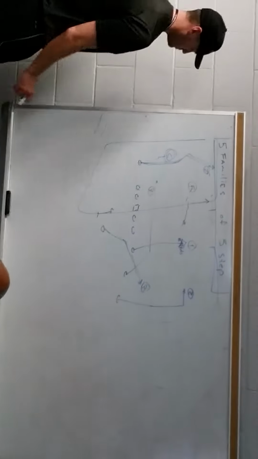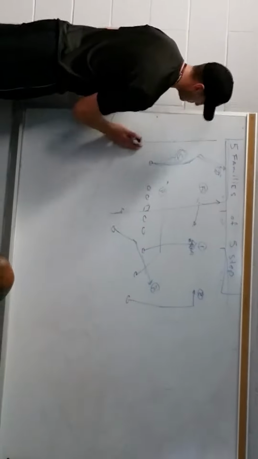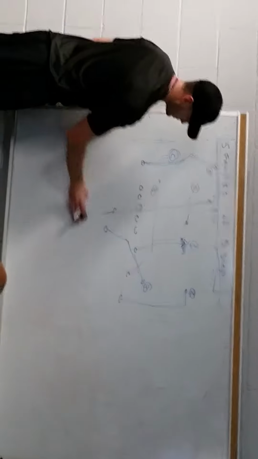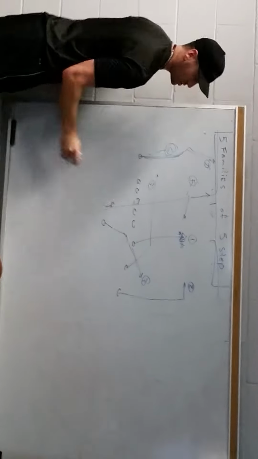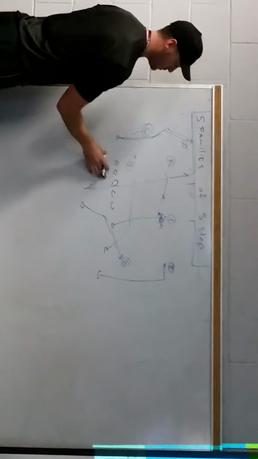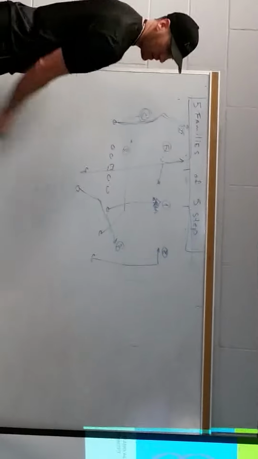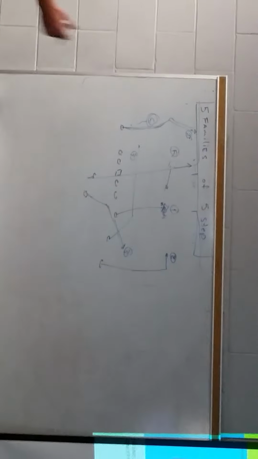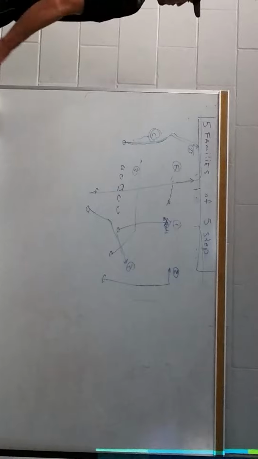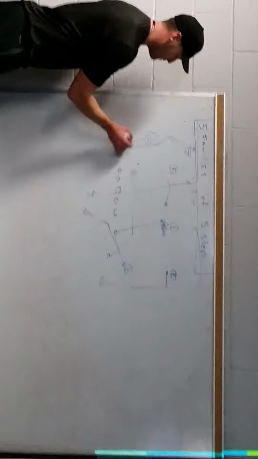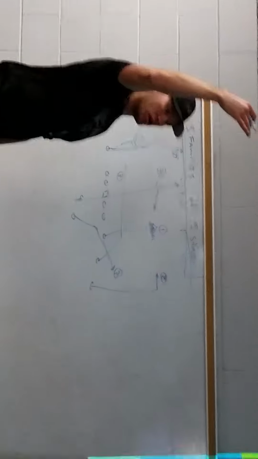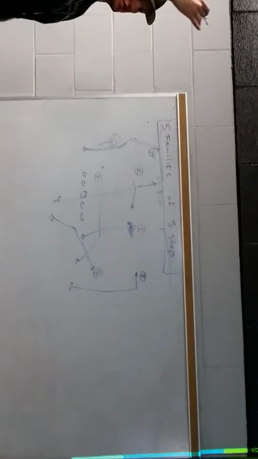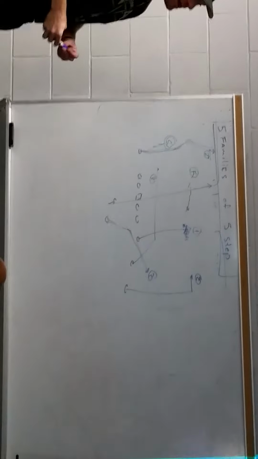Doug, how does your X receiver know to run a read post or rhythm? Do you have something tagged, or do you? Yeah, it's by how we install the concept. So they know when we run our flood concept, it's read post. When we run our Patriot concept, it's a read post. We have signals for the rhythm where they adjust it, like if it's man, he's under the hard deck, we know it's a rhythm now. Our read post is signed for zone coverage, and they know there's a second option in progression. So if we have concepts where the post is the first option, he knows he's the rhythm. So we control by how we install it.